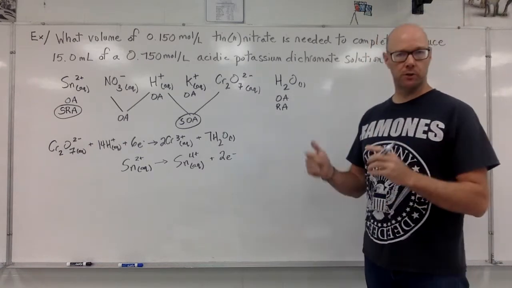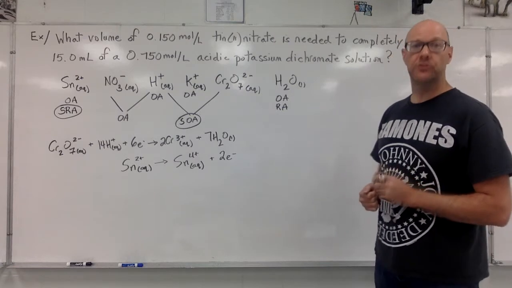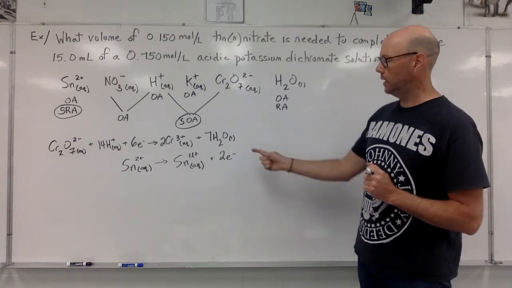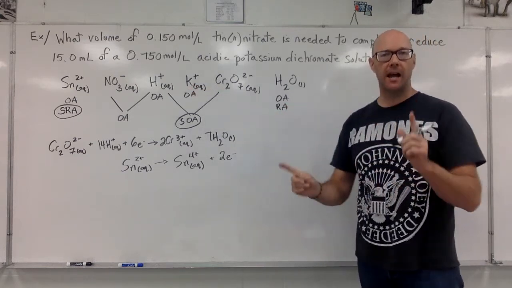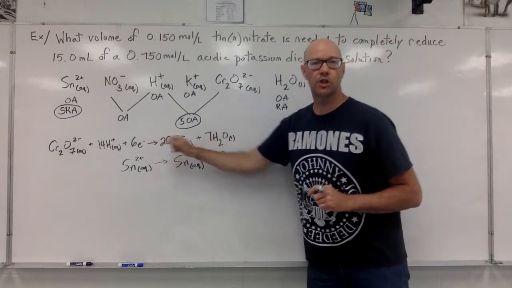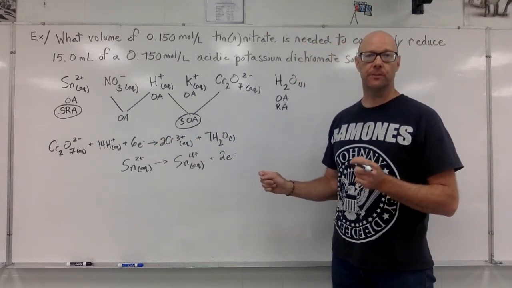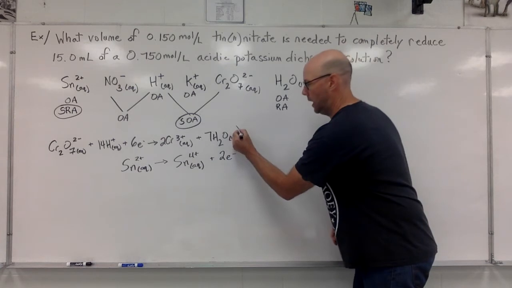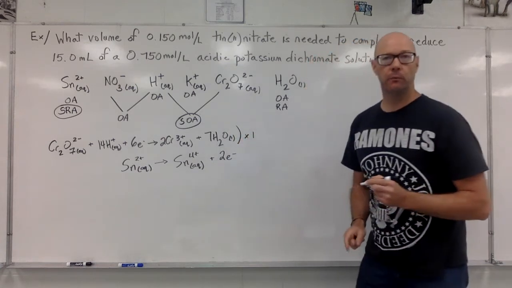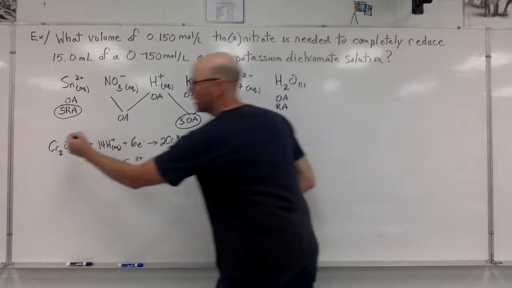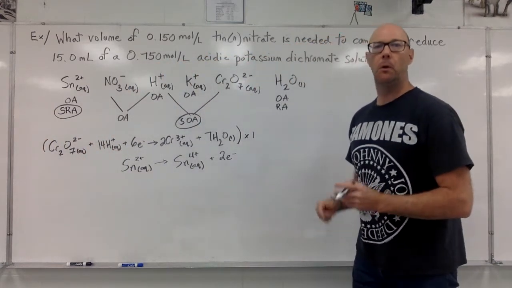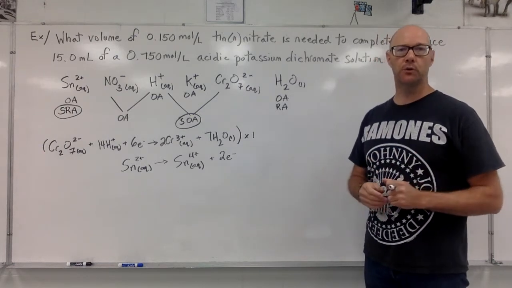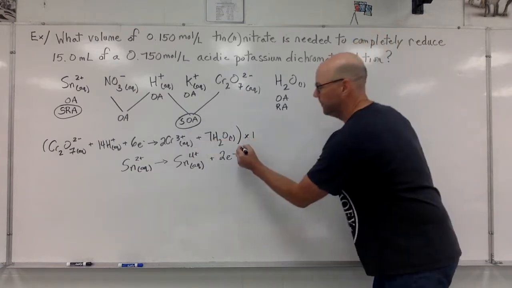Step 1, make a list. Step 2, make all these labels, find the strongest oxidizing agent, copy the half reaction exactly as it appears in the data booklet, find the strongest reducing agent, reverse its half reaction from the data booklet. We need a reduction and an oxidation for our half reactions. Next, balance the electrons. We have 6. We have 2. It feels a little bit redundant to say that I'm multiplying the first half reaction by 1. Maybe I don't need to write that down, but maybe I do, just to reassure myself that I'm showing all of my thought process. This one's 2 electrons, 6.